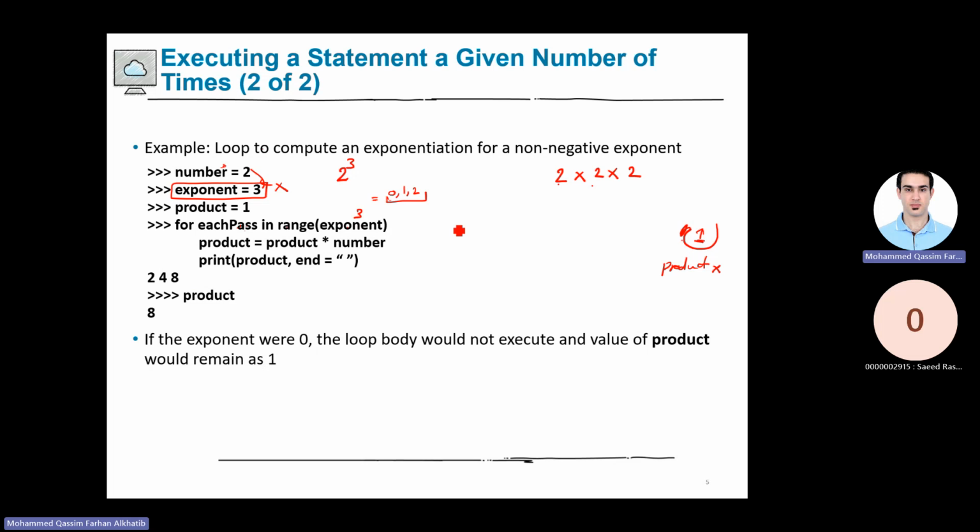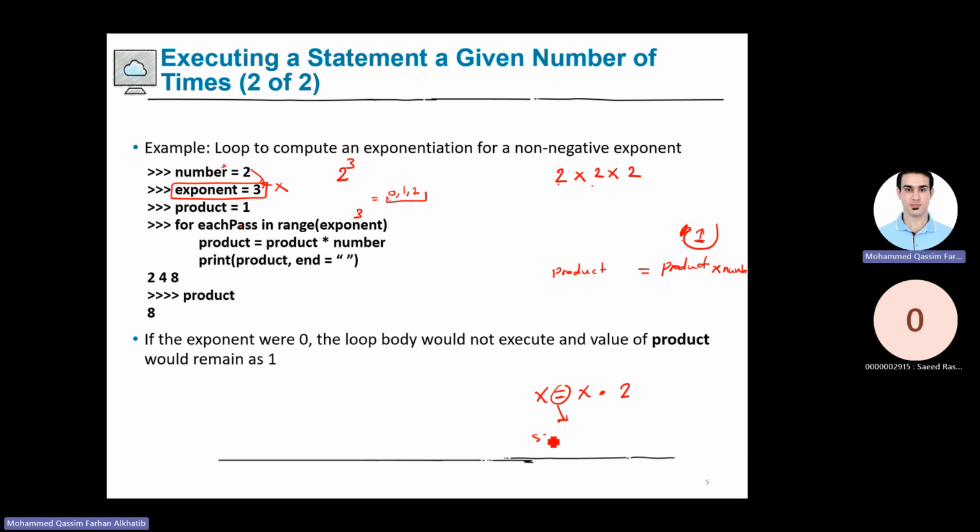Now that number 2, I multiply it by the product, and I will update my product. And here is an important thing you need to understand in programming. Mathematically, if you say that x = x * 2, is that acceptable in math? No. That's in mathematics, when we deal with this as an equality sign. But this one, if you remember, what is the name?